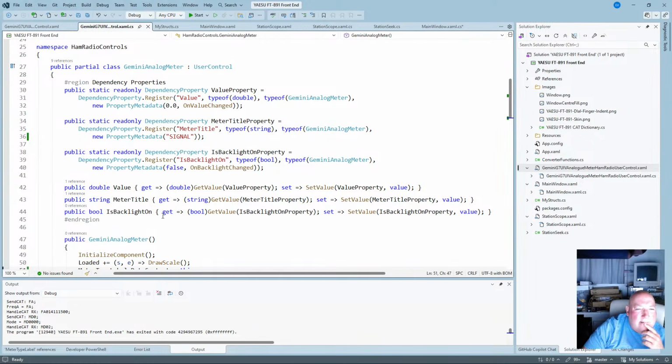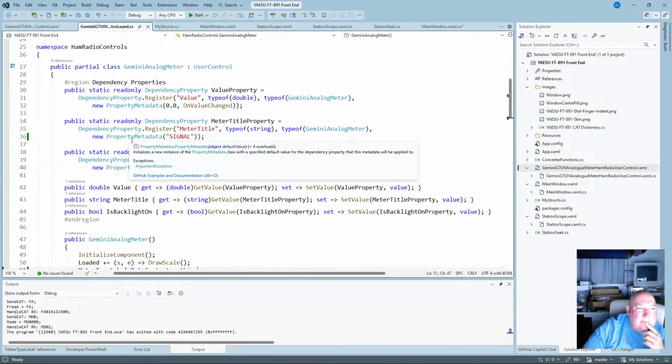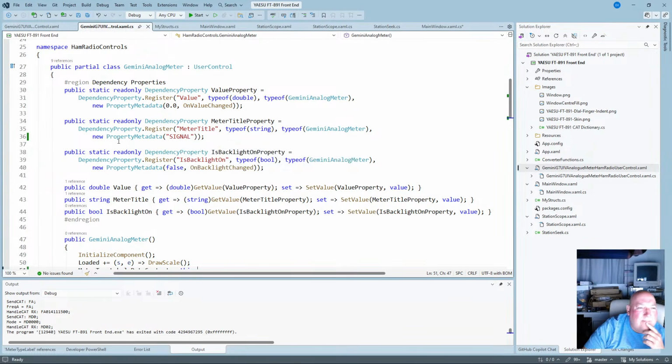There's nothing to do here with visibility. Why has it got region on here? See, region, no, you can shrink it and... Why did they put a region on there?